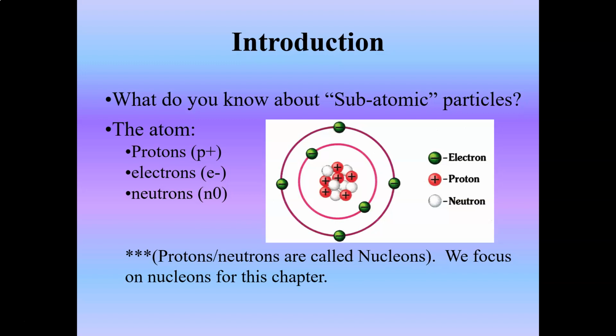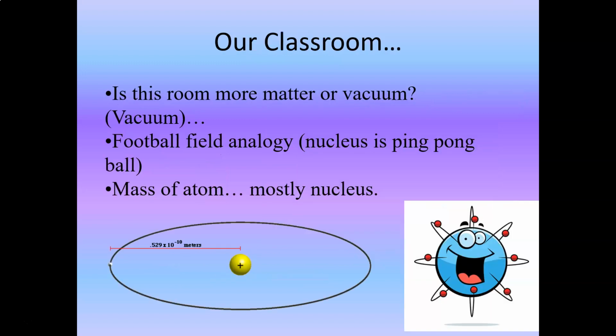As you probably know from middle school, atoms are composed of protons, electrons, and neutrons. Protons being positive, P+, electrons being negative, E-, and neutrons being neutral, N0. The protons and neutrons are in the nucleus, and the electrons orbit outside. You're looking at the Bohr model of the atom. It is technically incorrect, but it's a good model for us to take a look at for everything that we are concerned about.